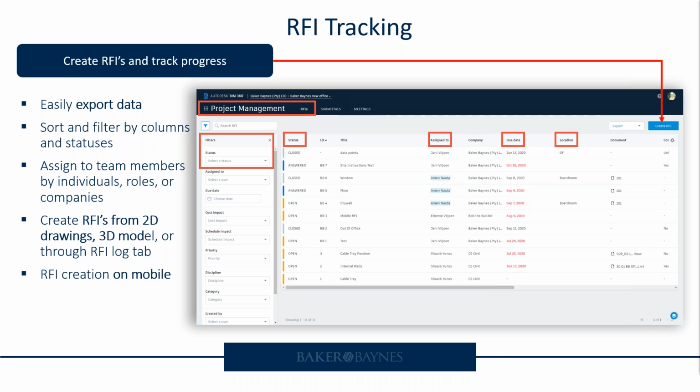Now, we all know that RFIs can be a time-consuming and sometimes frustrating contractual check and balance between the contractor and the design team, and that each of these communications has to follow a prescribed path for review and approval.